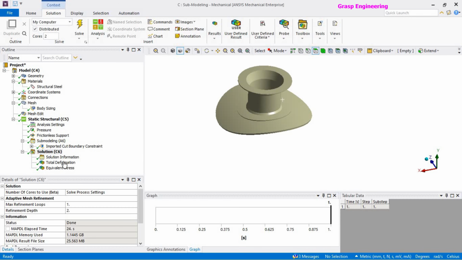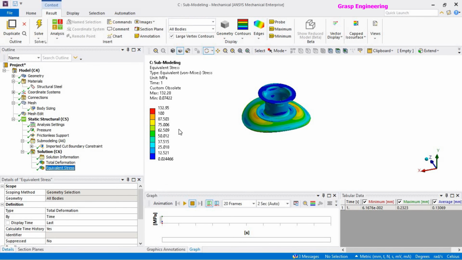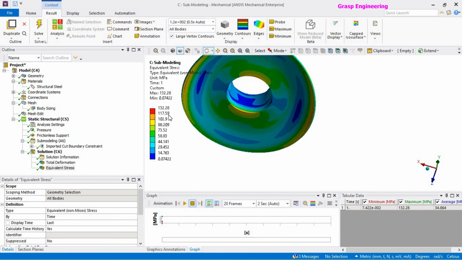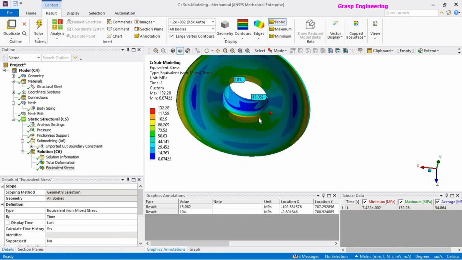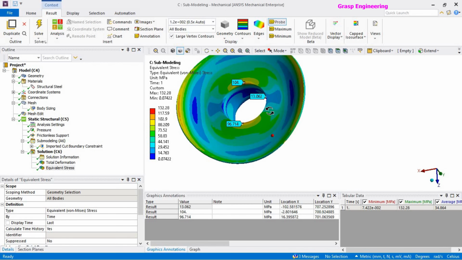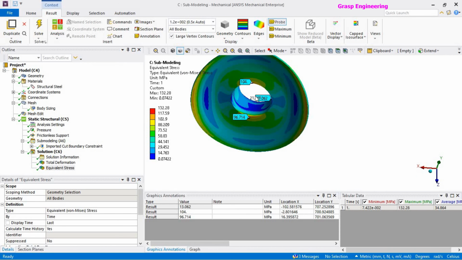So now if you see, our simulation is performed. The deformation is reduced. And check the local stress probe. Okay, now if you see, from 130 it got reduced to 100 megapascal.